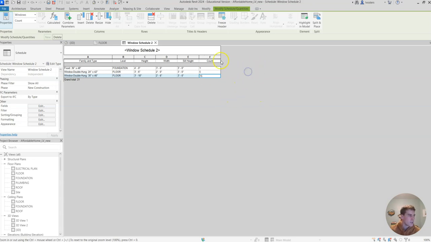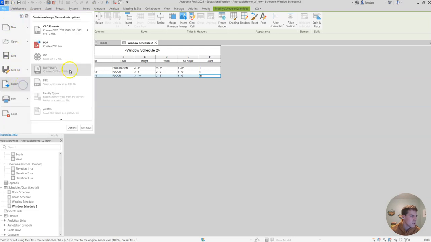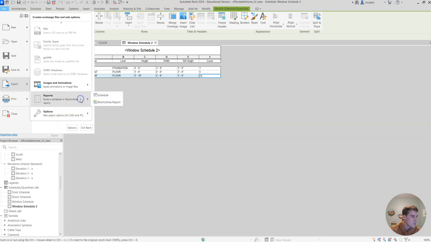One thing you may want to know is how to basically export this. So if we've got it kind of how we want it, it should now show up under schedules over in our project browser. I've already got a couple made. And then if you want to export this, you should be able to go to File, Export, and you'll have to actually scroll down a little bit to where it says Reports.